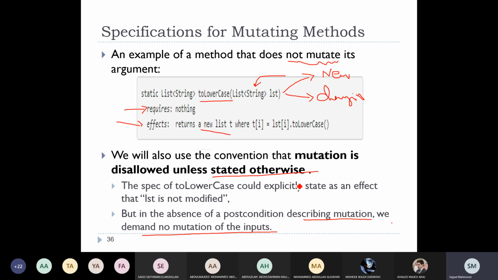The point to take away here is that whenever you're going to write your spec, as part of your postconditions, you will have to tell what you are returning. In this case, for example, are you returning a new list or are you just returning the same list, right? And this will be clearer to the developer about what needs to be done here.